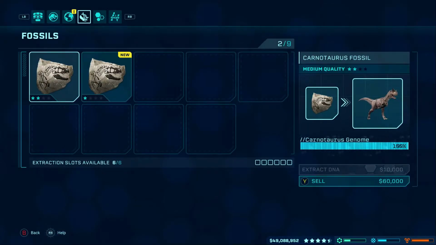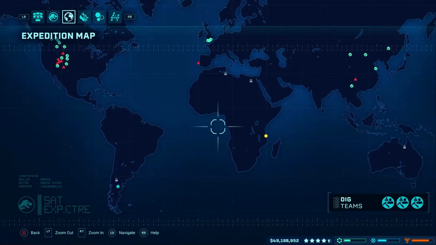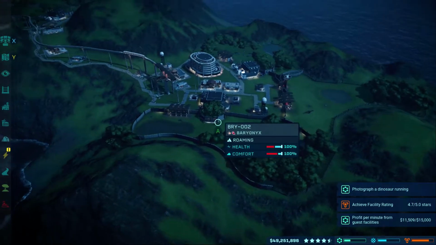Oh, we're at 100% for the Carnotaurus. Awesome. Oh, I did unlock the Kentrosaurus though, didn't I? Which is in Tanzania. So I guess I should start sending out for that. Yeah, we'll start sending out for that.